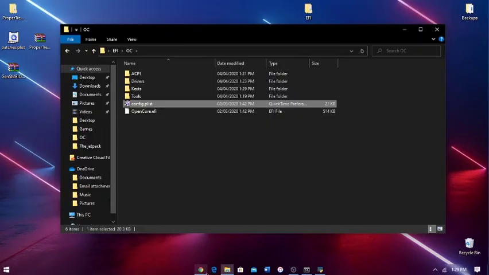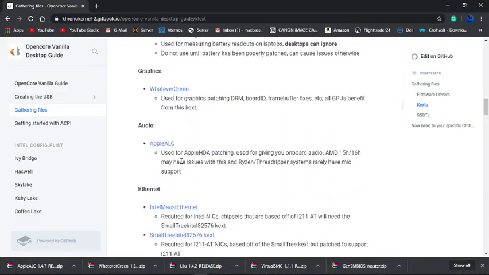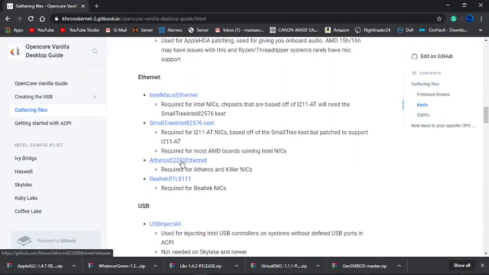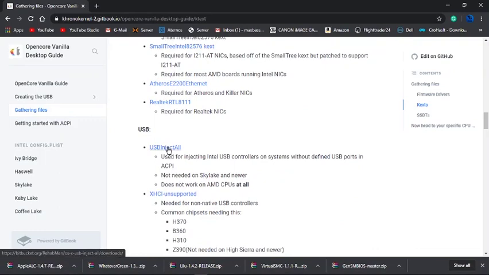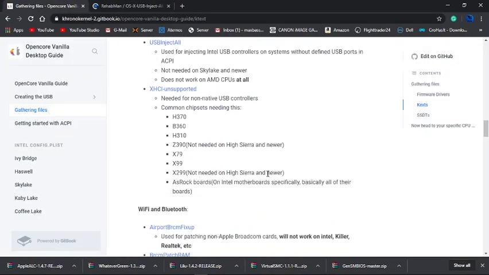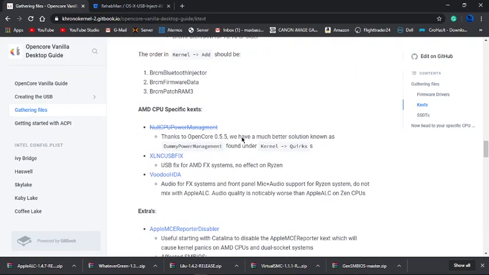Okay, so we are done. Now let's go to this website here, to the guide, and we're going to download some more kexts here.